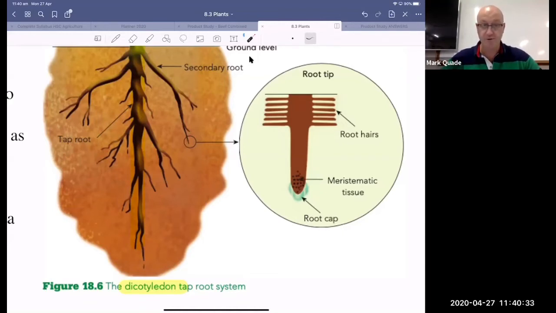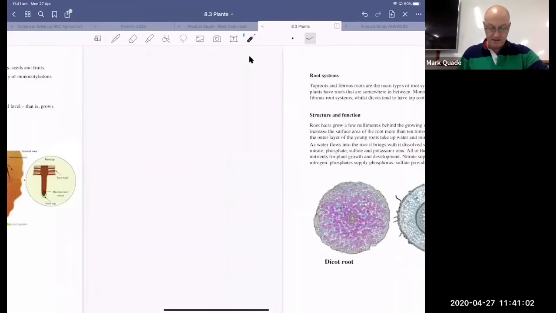Now, it's really important to have a huge surface area so that water and nutrients can be absorbed. Does that make sense? So we want as much surface area as we can. Now, for the most part, we don't see root hairs because they're so tiny and they're so fragile. When we're removing roots from soil to look at them, we just don't see them. Okay, they get destroyed. So they're really, really tiny, but they are there. Okay, I think that's that bit.